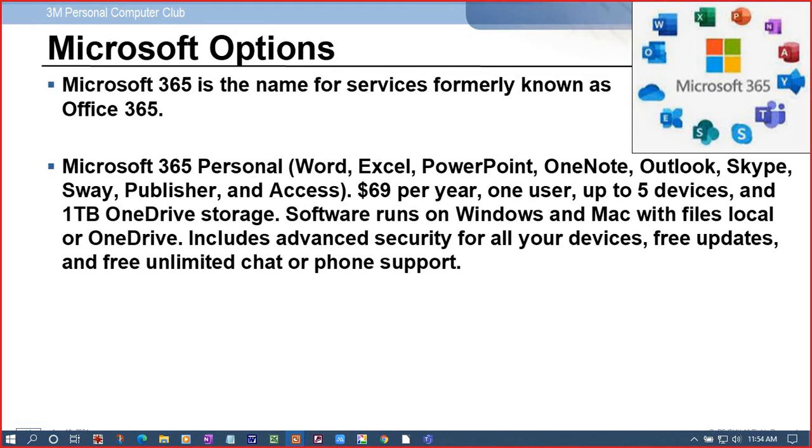So not a bad deal, and certainly this is a popular option for a number of people. The software itself runs on Windows and Mac and is loaded locally on the machine, so on the desktop or the laptop. And you can have local files or you can use OneDrive files and have it sync and copy in between.